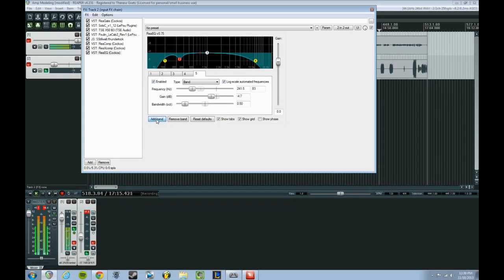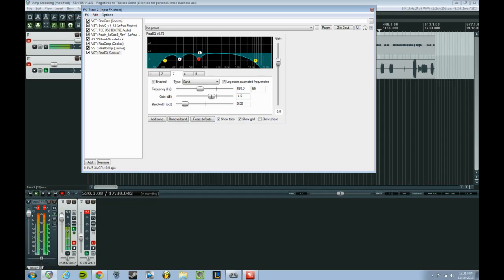The next one I'm hearing, and you may hear others before me, this order is not arbitrary either. Next one I'm hearing is usually around 650. I call it the cardboard box frequency. For some reason it makes me think that the guitar was recorded in a cardboard box.